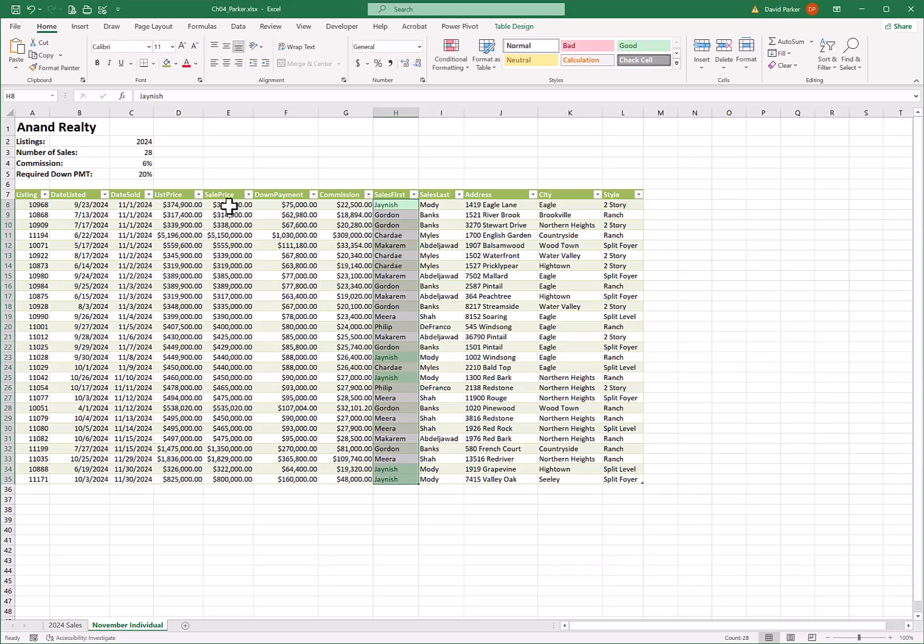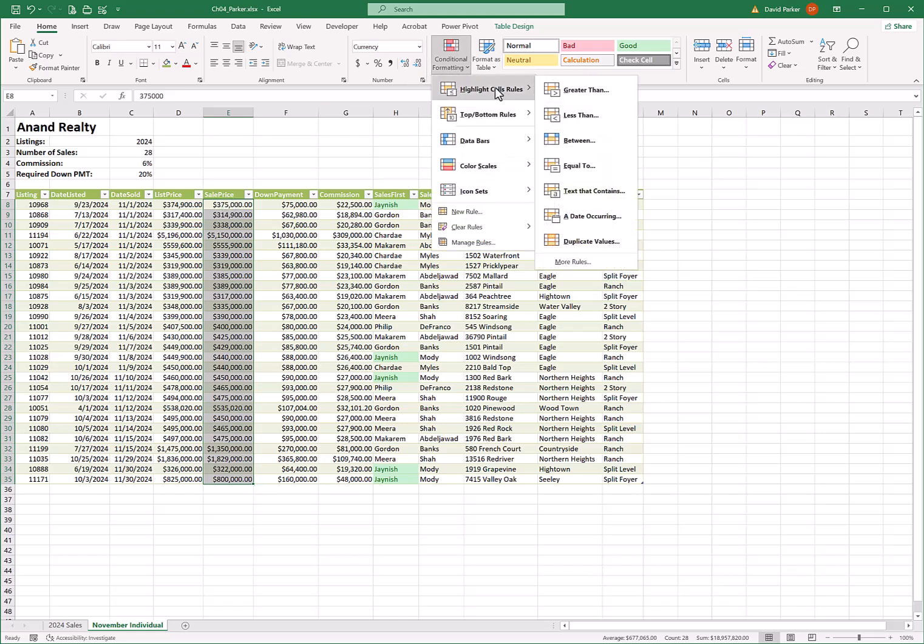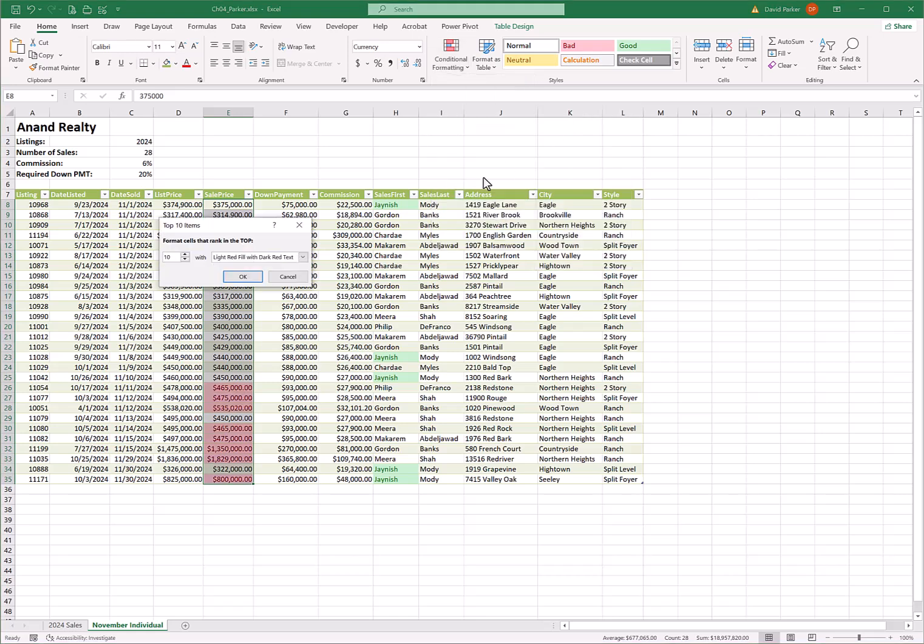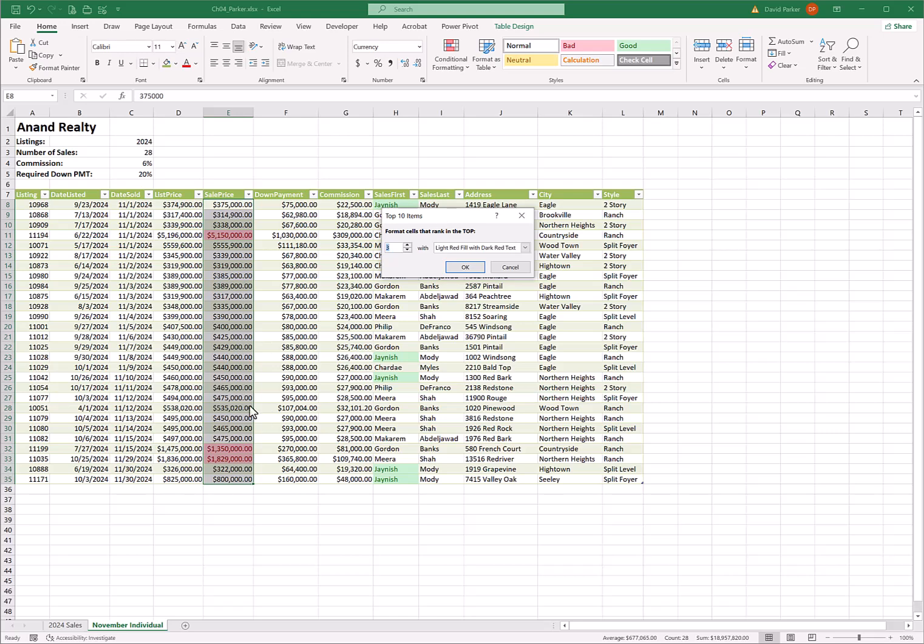Let's select the sale price. So from E8, Shift Control down arrow to E35. We're going to pick the top 3 cells here. So we're going to go Conditional Formatting, Highlight Rules. For this one, we are going to say the top and bottom rules right here. And we're going to say top 10 items. Now we're going to adjust the top 10 and we're going to say only the top 3. So I'm going to scroll down and notice as I click down, pretty soon it only has those items. And I'll say OK. So now I only have the top 3 selected.